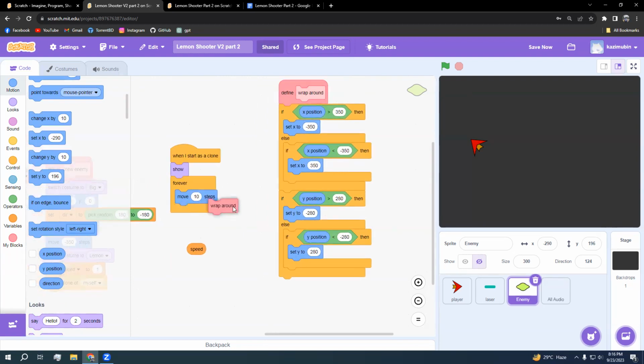Now, first I will test this without this code. So I'll make the move block very fast so that I run out of all the, what I can say, all the lemons. So I'm running. Okay, why is it not doing anything? Let's make it 10. Okay, so 10. So I made it very fast.